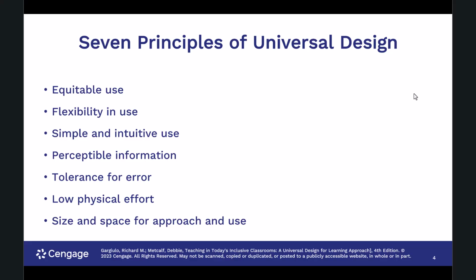Low physical effort. It shouldn't be something hard to do. It shouldn't take a whole bunch of strength, right? For disabled people, typically, not always, typically, strength can be an issue. And so we want to make sure it's low physical effort. And then size and space for the approach and use. So if you have a rocker switch on a light that's designed for a disabled person, you have to be able to have the wheelchair get up to it, right? Or you have to be able to allow a person to get up to it. They shouldn't have to reach real high or reach around things, things of that nature. So that approach to the actual item and the use of it should be accessible. They should have size and space.